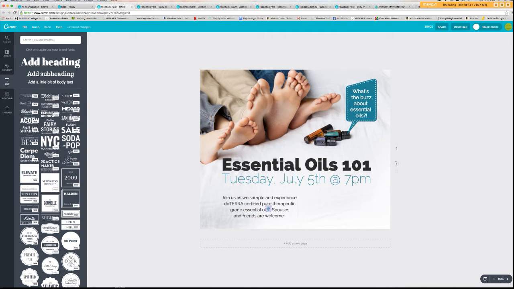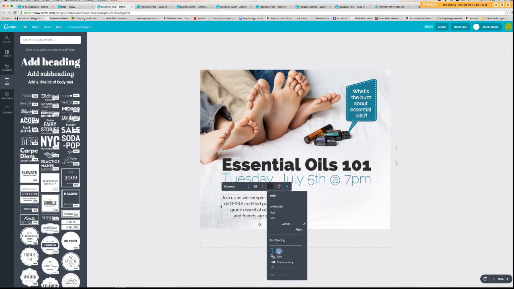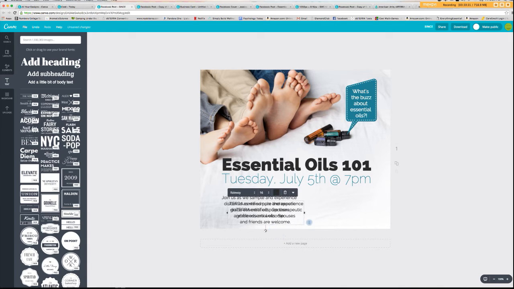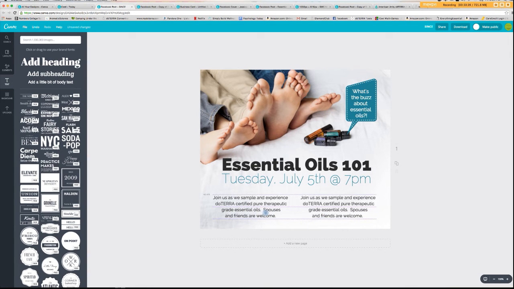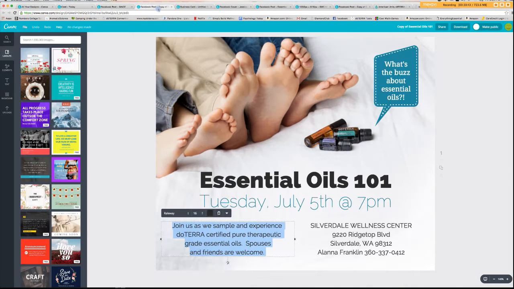So we're going to take this box right here, and instead of just creating another new one over here, we're just going to copy it. So we're going to click on copy. We have our second box. We're going to move it out of the way and see if we can align it. See if we align it over there, it's actually going to be overlapping. So what we'll try to do is just get an equal amount of space on either side. And this one's going to be a little different because we are going to write the address, which is Silverdale Wellness Center. And then I stuck my phone number on there as well.